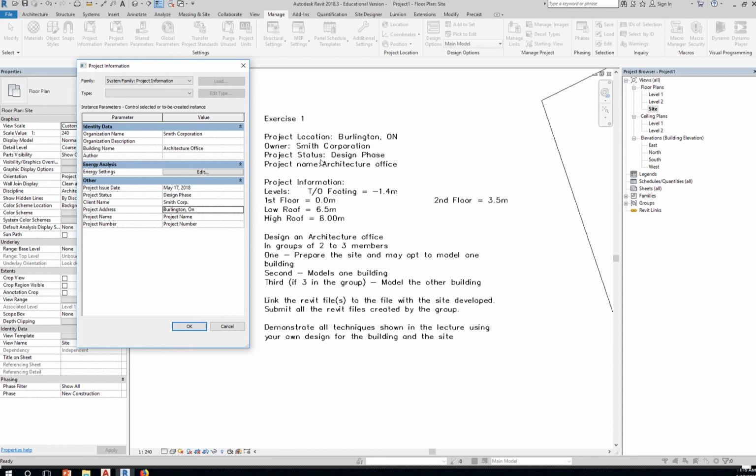Project name, well, architecture office. And you can place a project number. So just say A1 for now. Author's name, place your name, and click OK.